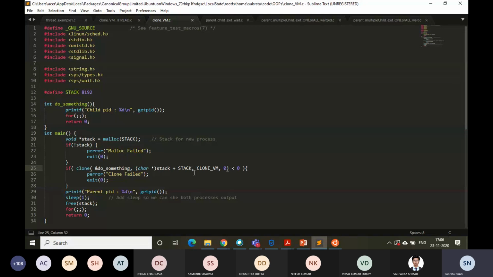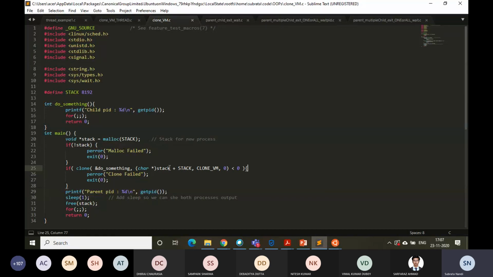And what else do you have in the second argument? Can you see what this is? It is some kind of stack, right? So why do we need it? This hints that the new child process will have its own stack space. Why is it required? Because whenever you run a function, that function might call other functions, so you have to handle execution within a function and have your own stack space, right?